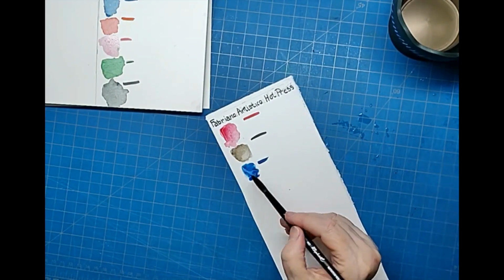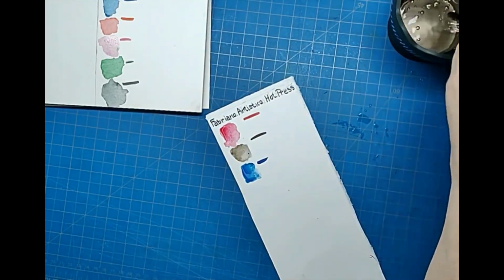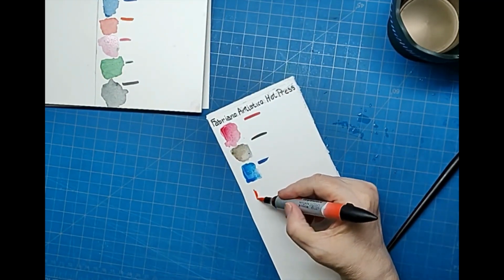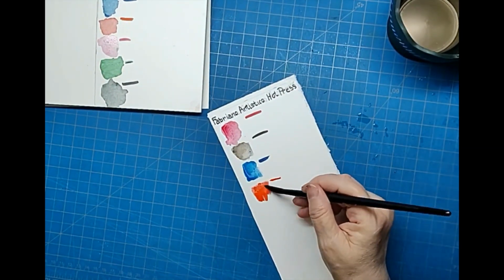But when I went back in and touched it, you can see that corner is totally blended out. Now here is the cadmium red from Winsor Newton, and you can see it readily. It's known as not that difficult to blend out on most papers, and it totally blended out here with no problem. Just a couple swipes or so.